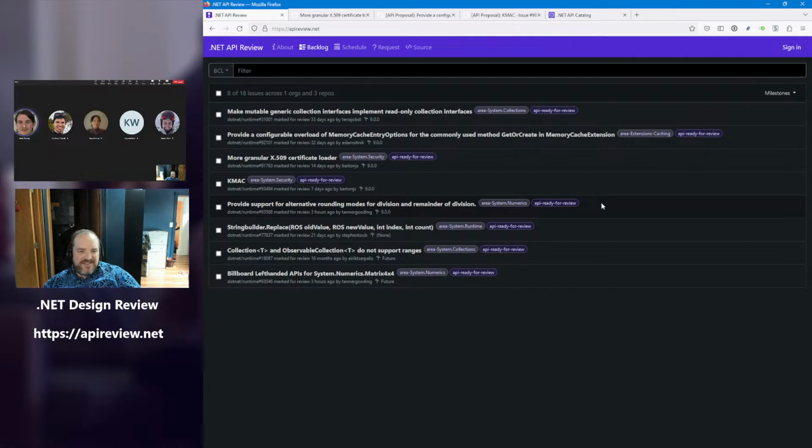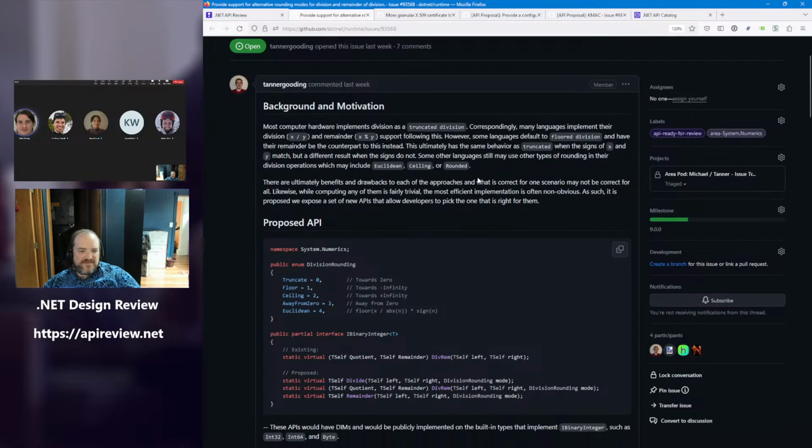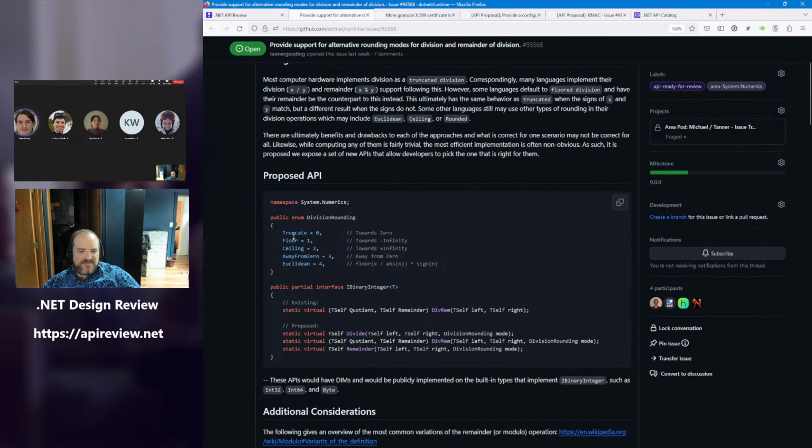The general premise behind it is the remainder operation we exposed today is remainder of truncating division, which doesn't follow modulus when the signs of the numerator and denominator differ. And so the proposal is we expose the other functions as some other languages like Rust are doing. That way people can choose things like remainder of Euclidean division or remainder of flooring division, which is the one most people think of as mod. So it's going to be a fun issue.